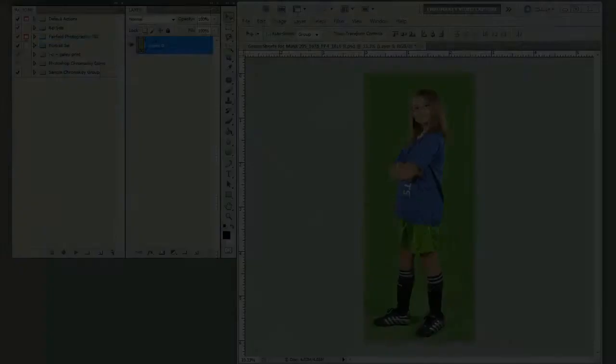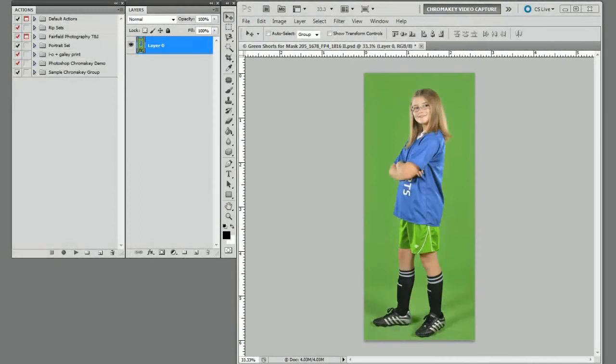When rerunning Primat can't key the image the way I like, my next step is to use a garbage mask. A garbage mask is like putting a fence around the parts of the image you don't want to have keyed before running the Chromakey tool.